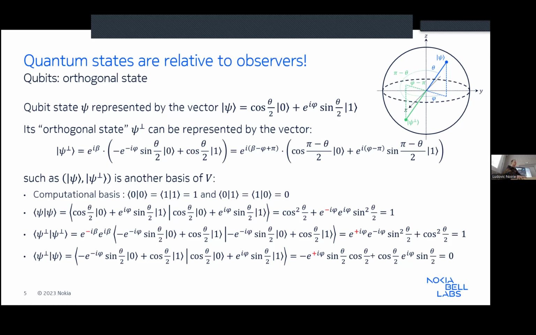So you see, I don't know what is your opinion. For me, it's really a simple calculation. In fact, yes, you need to do it, but there is nothing very difficult in this kind of calculation. And here you simply prove that the orthogonal state to psi is the opposite of the quantum state, the symmetric point. So you have the psi vector, the psi point on the Bloch sphere, and you take the symmetric point, the point symmetry with center zero, to get the orthogonal state. I do this calculation because we will reuse this formula later for the EPR paradox.